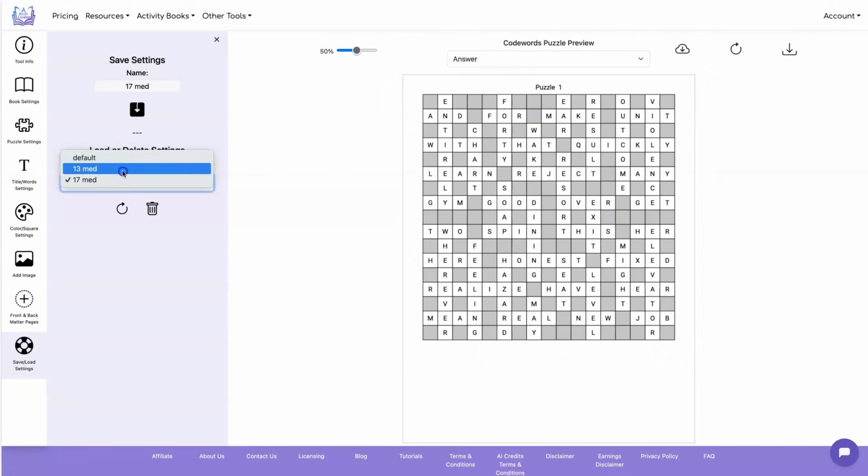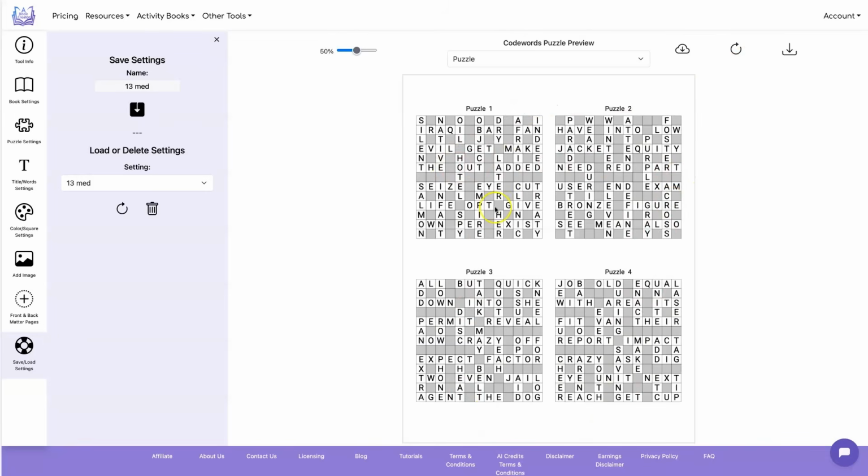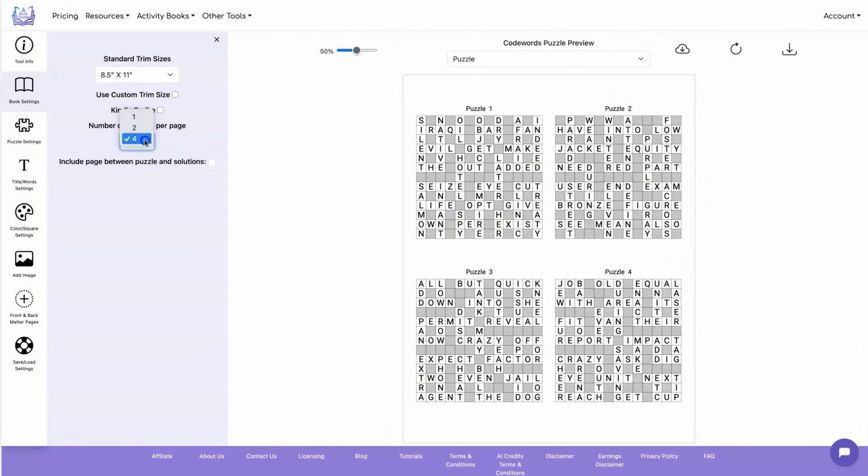Let's give another example that shows you more answers on your answer page. Let's go ahead and do a refresh. And this just shows you an example where we have 4 answers per page. You could also do 2 answers per page if you want, just like we have on all of our other puzzle tools. And when you get everything just the way you want it, you can click on your download button.